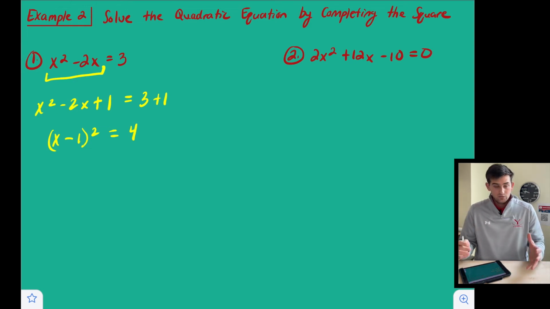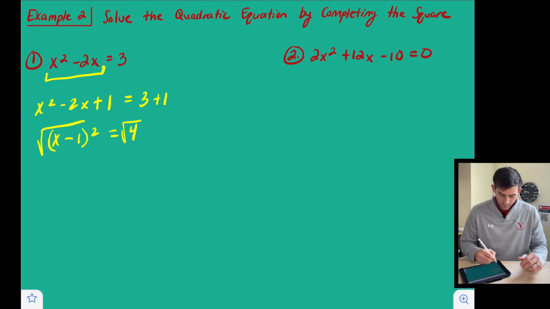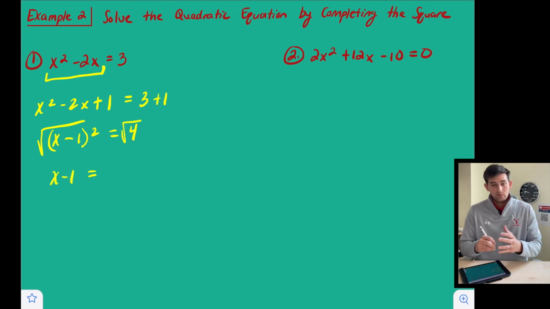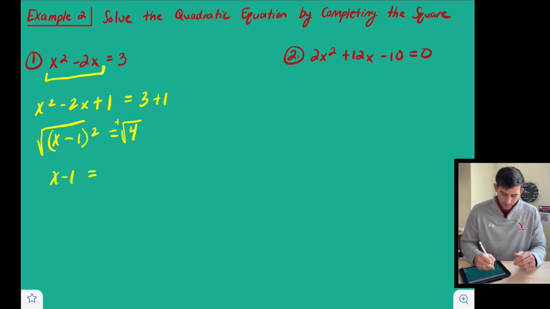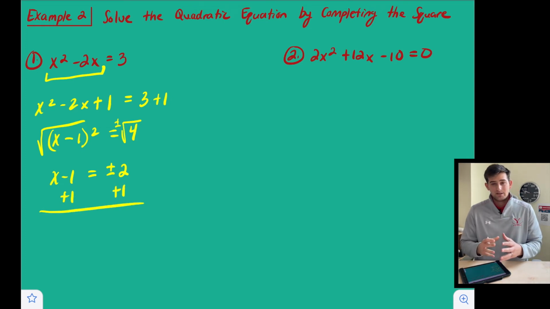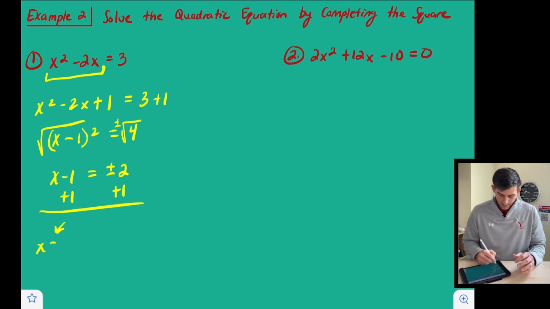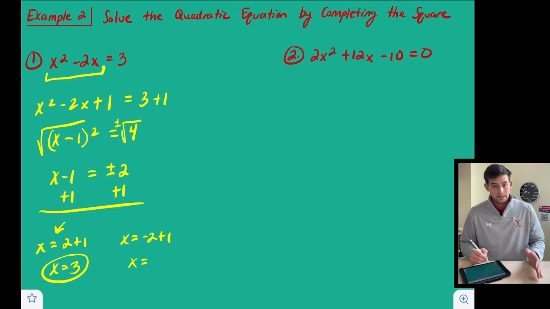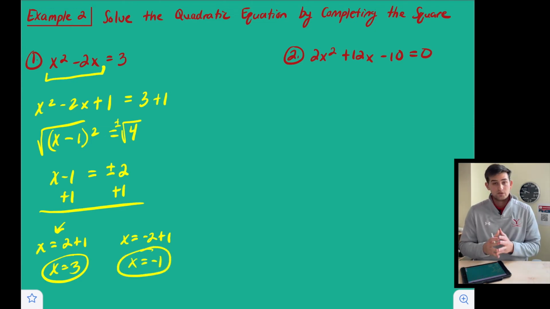Now we can undo the square by taking the square root of both sides. Okay, so now we're going to get x minus 1 equals, and whenever we introduce a square root, we have to be careful. We need to make sure we take the positive and the negative square root. So this is positive and negative, and the square root of 4 is 2. So now we're going to add 1 to both sides, and now we can think about this as kind of two separate equations. So we have x equals positive 2 plus 1, and we have x equals negative 2 plus 1. So this one would be x equals 3, and this would be x equals negative 1. And those are our two solutions to that quadratic. And we did that by completing the square.